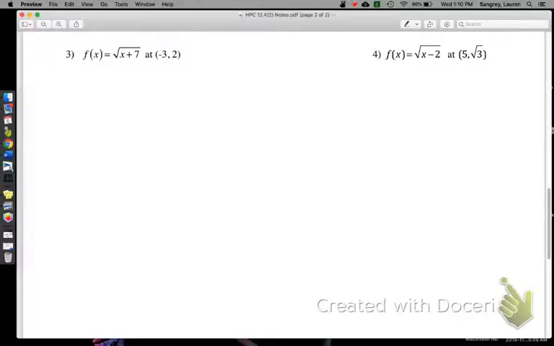All right, these problems are from our 12.4 day 2 notes. We're going to look at more difficult derivatives, specifically functions that include square roots. So the steps are the same, it's just now our function has square roots, so that's something that we'll have to be careful with. So the first step is to find the slope of the secant line, which is the difference quotient f of x plus h minus f of x all over h.